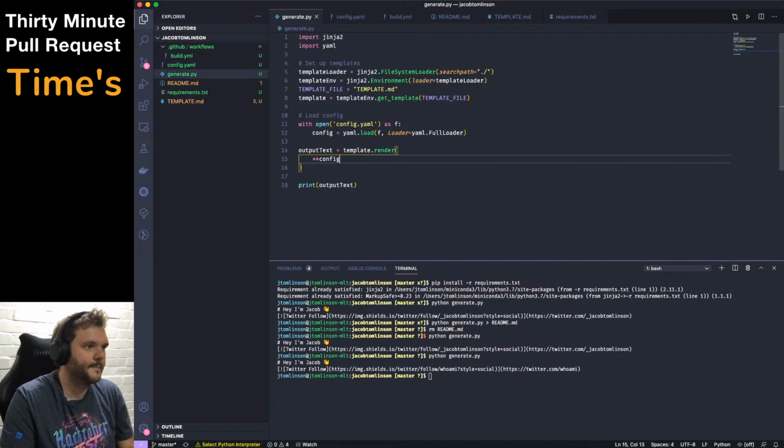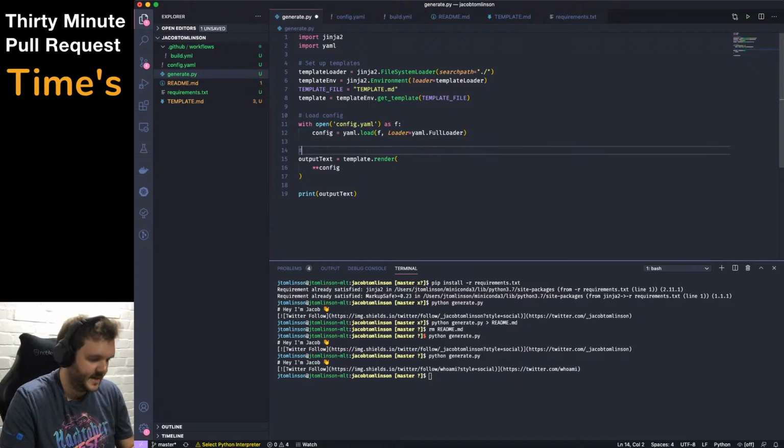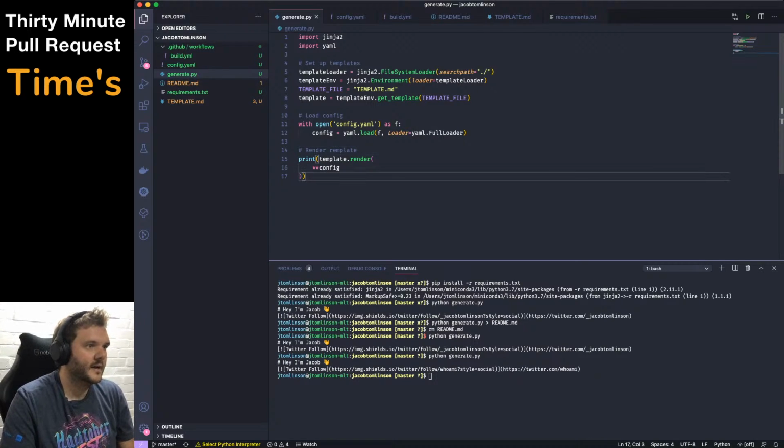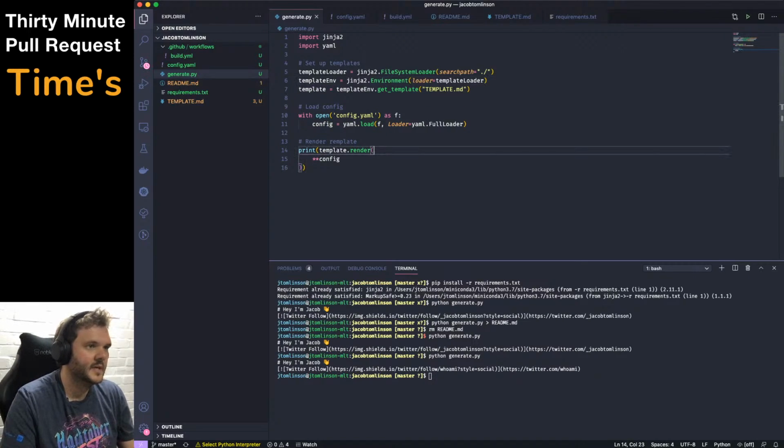So I'll save that. So let's say render template. I might even go like that just to make it more succinct. I know that's constant, but I'm just going to try and trim the code down as much as possible. So the Jinja templates is just using the current directory for the templates, and it's getting the template file.